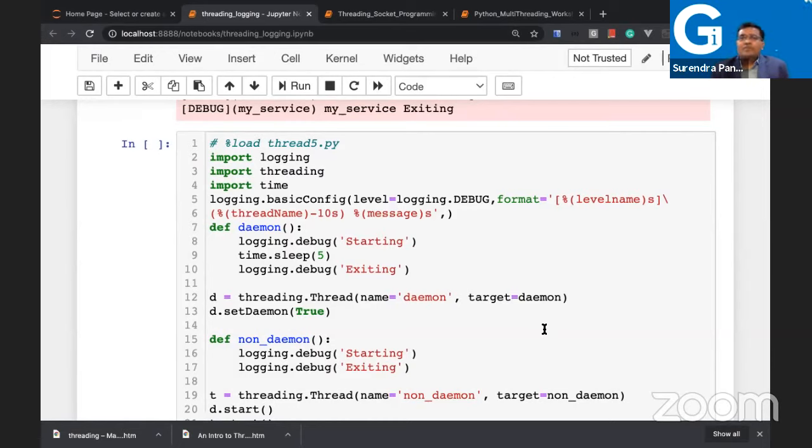A daemon process is something running in the backend, something very important. For example, you're running a shell command, whichever shell, maybe K shell or C shell, that shell itself is a daemon process.